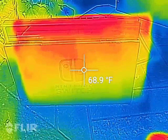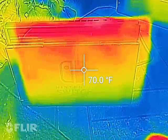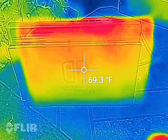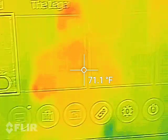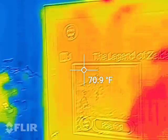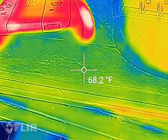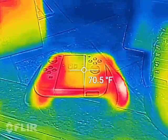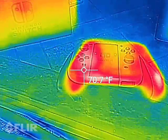This is my second video of the Nintendo Switch being filmed with a FLIR thermal imaging camera. This time it is now in its dock and we have our TV screen here. It looks like our inside temperature is about 68 degrees, and the controllers look like they're about 70 degrees.